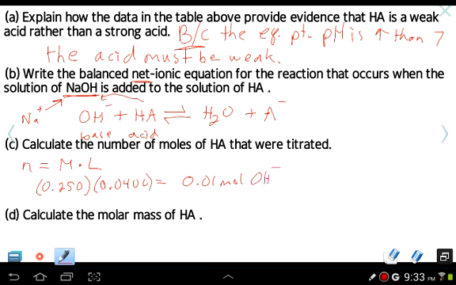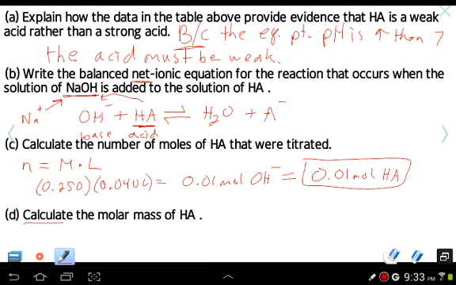But at the equivalence point, this is the same amount. That's what they call the equivalence point. You have an equal amount of acid, 0.01 moles of HA. So this is the answer, as long as it's a 1-to-1 mole ratio, and we have no reason to think that it's not. In fact, it's HA, so it's a 1-to-1 mole ratio, so that works.